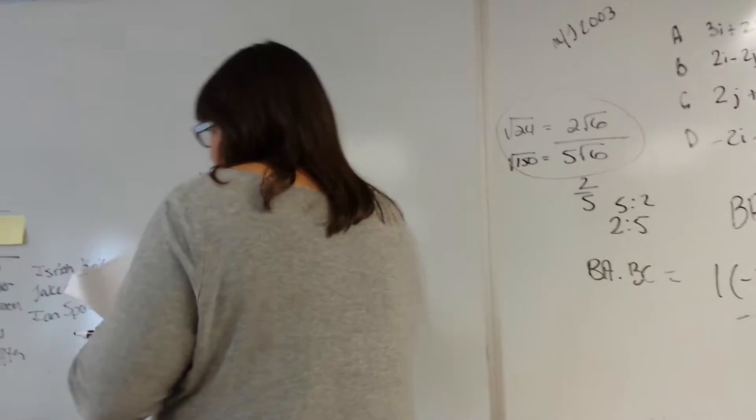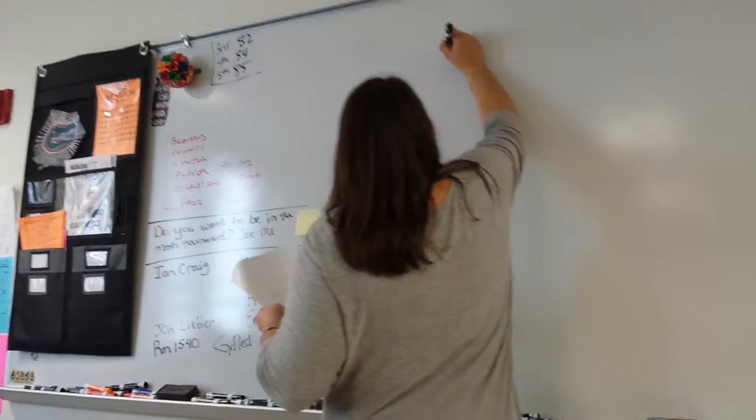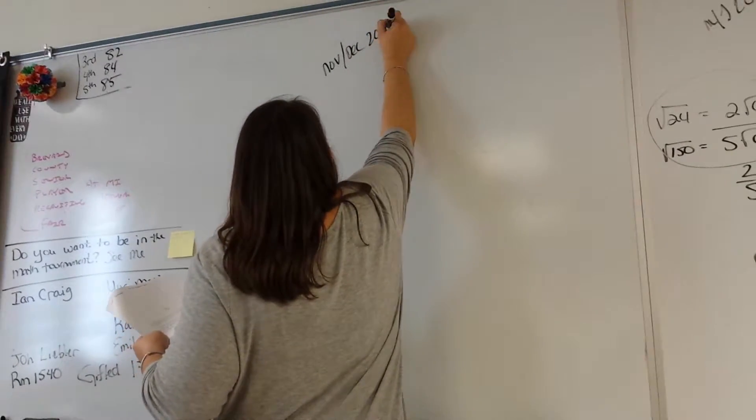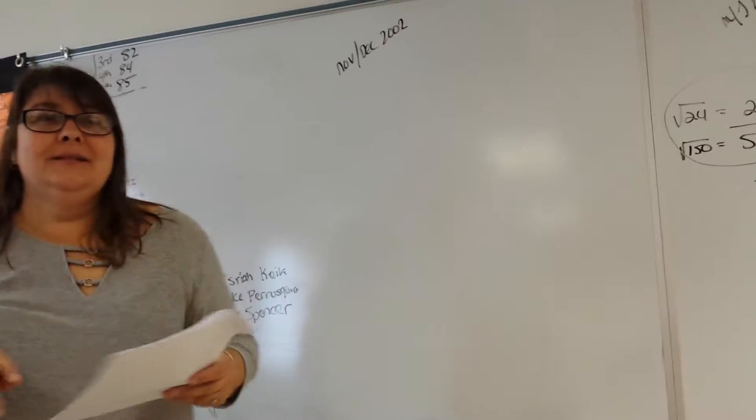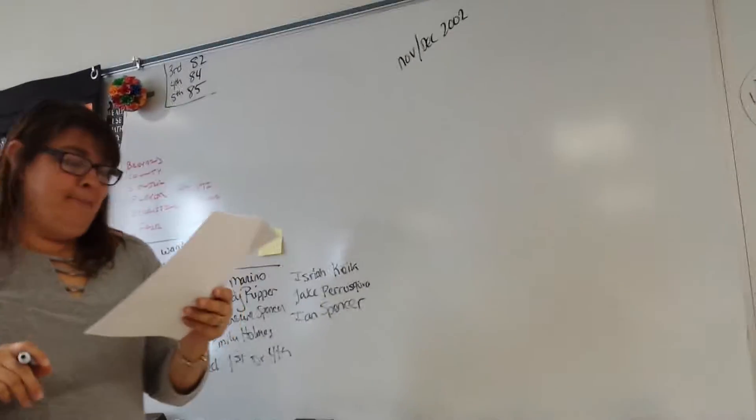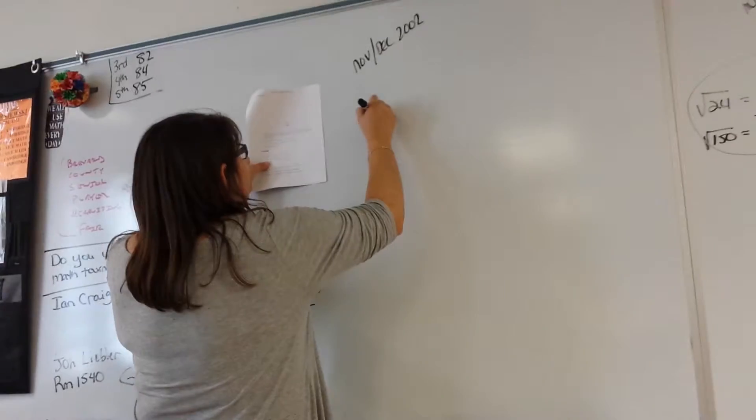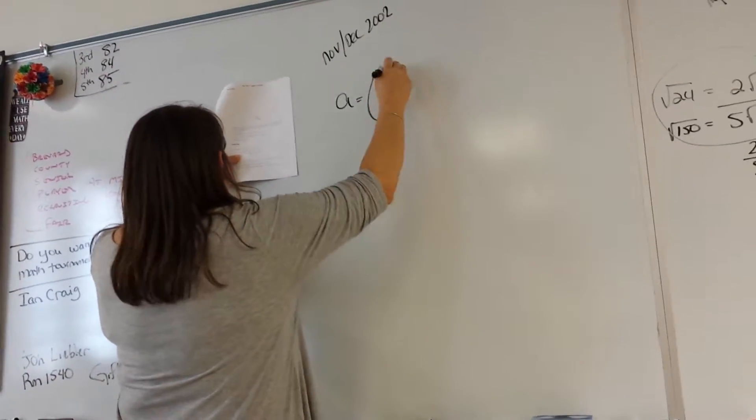The second one on the packet? Yeah, the second one on the packet. So, can you see me with no light? It might be better. Should we turn the light on? No, it comes out fine. All right. Okay, so they're telling me that A is 2, negative 2, 1.